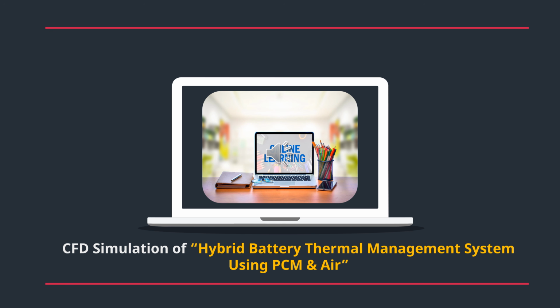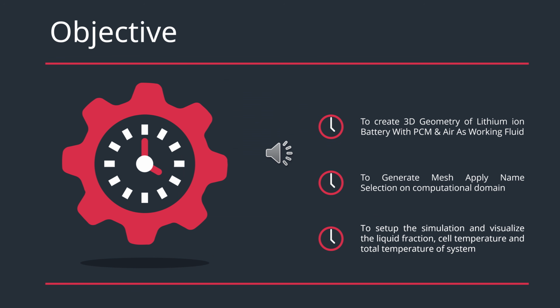This simulation is a hybrid battery thermal management system using PCM and air as a working fluid. These are the objectives: to create a 3D geometry of a lithium-ion battery with PCM and air as a working fluid, to generate the mesh, apply named selections on the computational domain, to set up the simulation and visualize the liquefaction, cell temperature and the total temperature of the system.